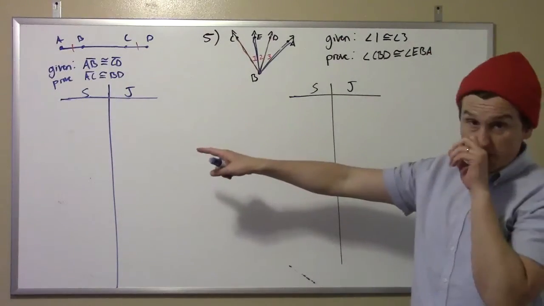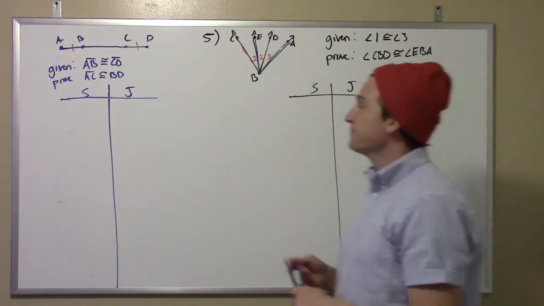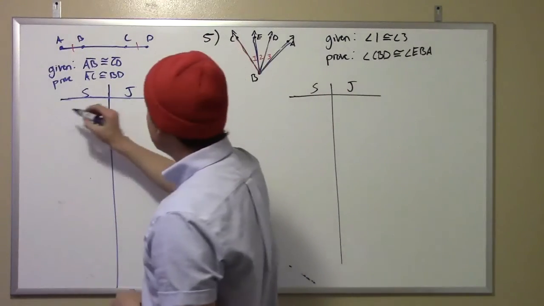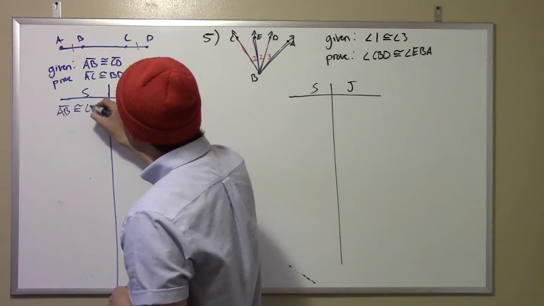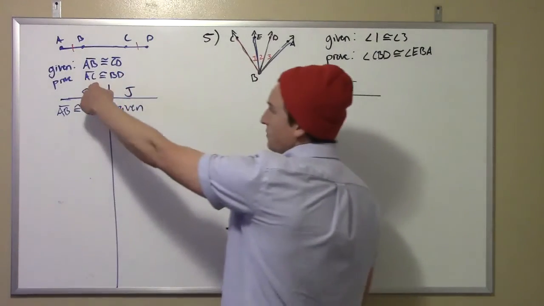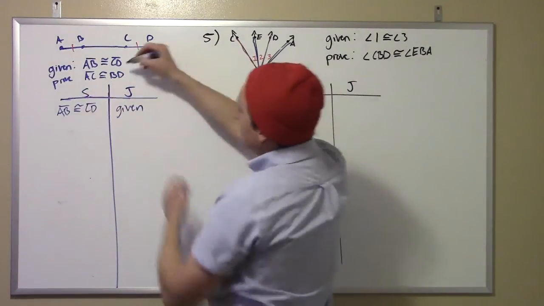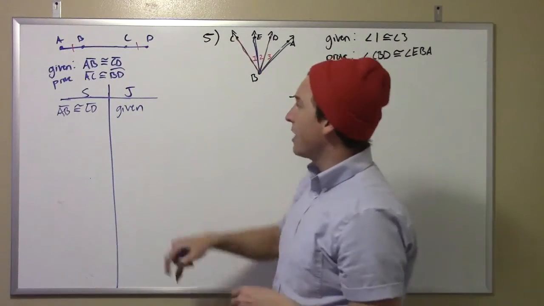Let's go through this one first quickly, and then we'll apply it over here because we've already done something like this before. Okay, so first up, again, start with the given. So AB congruent to CD, given. Now we want to stop here, when we get to AC is congruent to BD. We can stop when we know we're done. So that's where we know we're going.